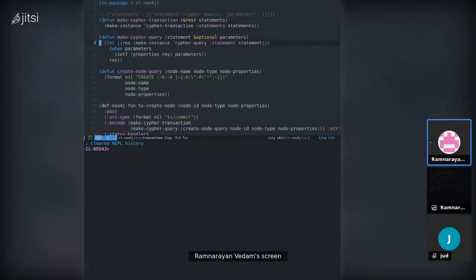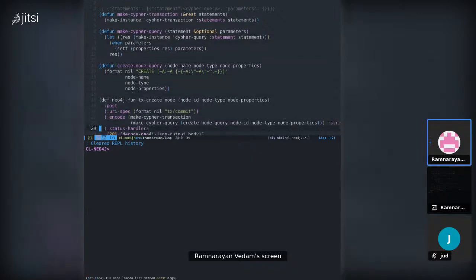I've created two convenience functions here that hopefully will not leak out into other aspects of the library. Then I leveraged it like we did before, and I am now encoding a proper Cypher transaction here with the create node query as we were expecting.